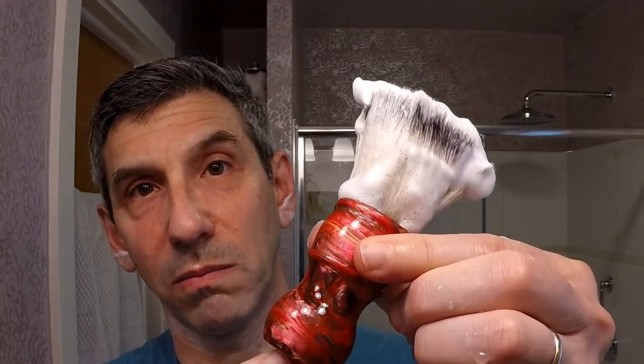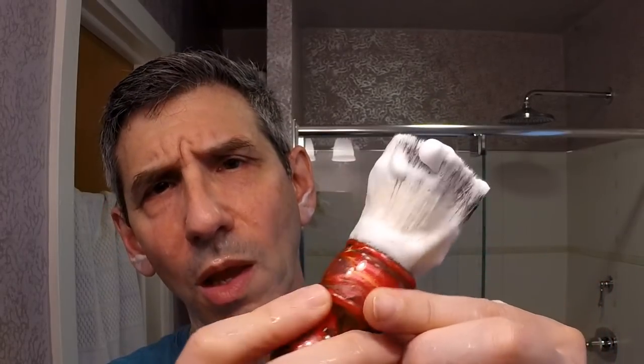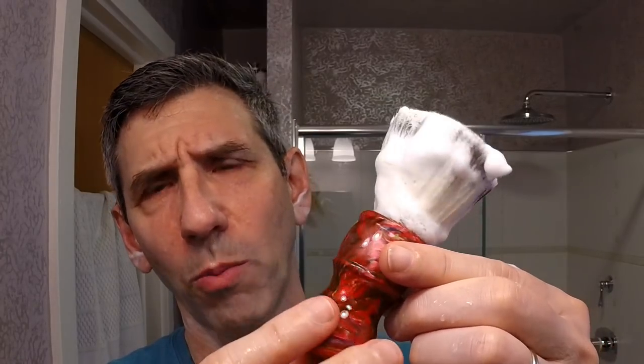I really like the shape of the handle — it seems to be just a very common brush handle shape, very easy to hold, a nice size at 24 millimeter knot. Obviously you can get this in this sort of red coral color, but there are some other colors available as well — they'll all look different because of the blanks they're using. So again, apply a bit of a paste. Don't try to work it up into a voluminous lather, and then just add a touch of water to bring out the slickness.